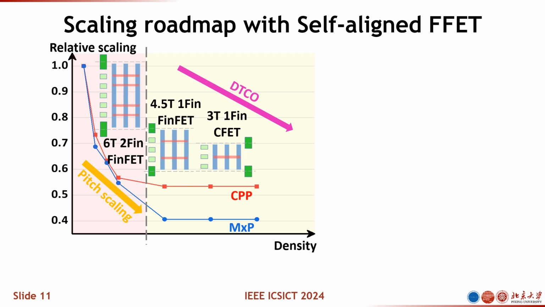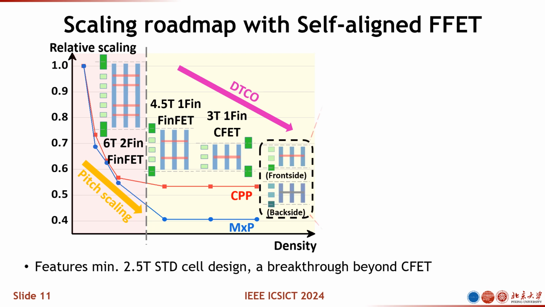And in terms of hyperscaling, you are relying on reducing the number of fins, for example, reducing the fins from 3 to 2 and 2 to 1 to reduce the cell height. And the other way is to do the stacked transistor, which is the CFET. So you basically put the N and P active areas on top of each other so that you can further reduce the standard cell height. And it looks like in terms of hyperscaling, the CFET is the end with a 3T cell height. But is that the real solution? We need to really think about this.